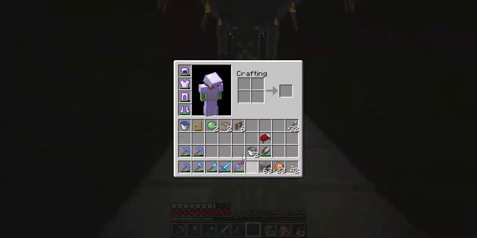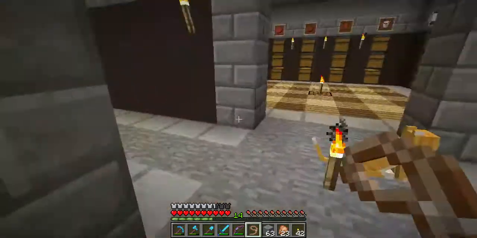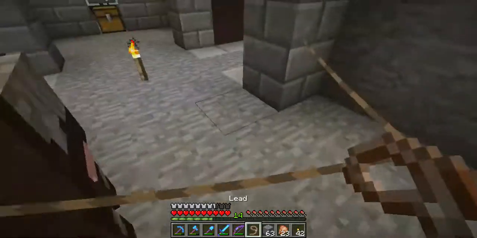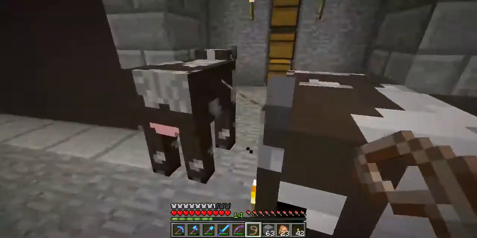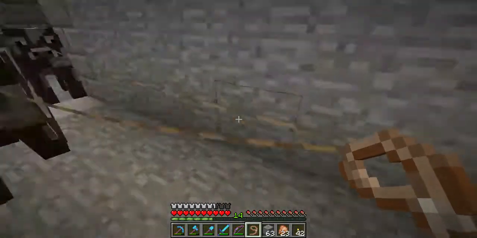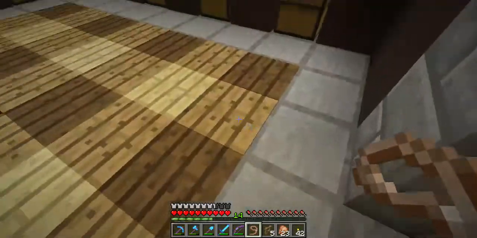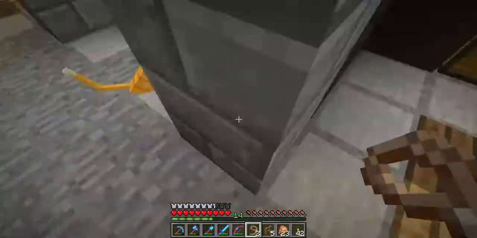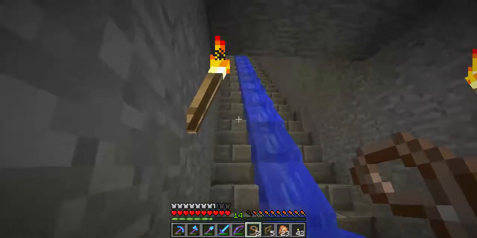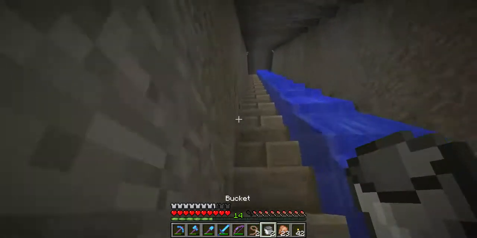Well, I lost a few. Where are the leads? There's one. Anyways, let's see if there's any more cows left over. I should have another lead floating around here somewhere. Because, yeah, there it is. We had lost one. I don't know if we lost any cows up here. But I do know that we need to block this back off and take the water back.